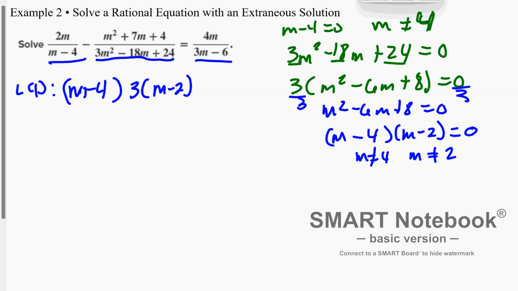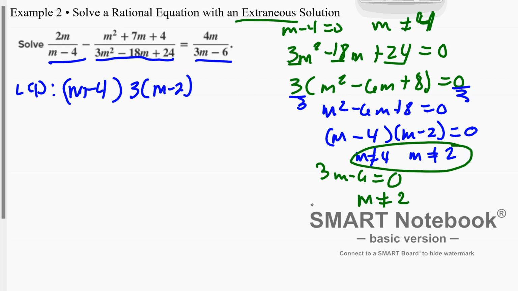And then this last one, set that equal to 0. Again, I'm just finding my domain here. Lets me know what extra answers I can throw out if I get them. So add 6 to both sides, divide by 3, we get m equals 2 again, right? So we know we can't have these two numbers, right? So if we get those two numbers there, we can call them extraneous and they're not going to work. Any other answer we can plug back in and check it to see if it's true. But you just want to make sure that you do your domain so then you know what you can't have.